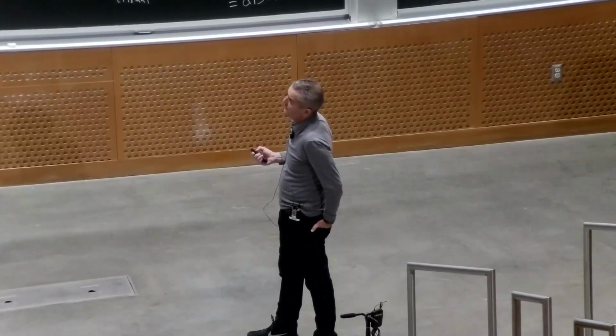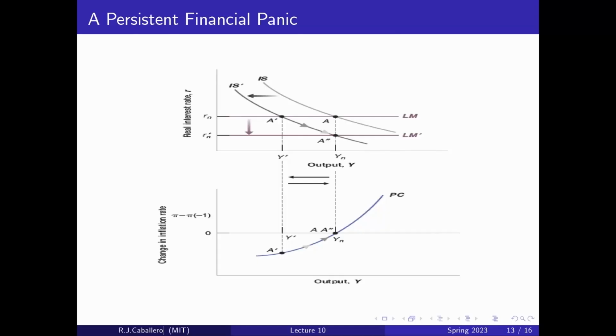Well, a financial panic, you need to offset it with a decline in real interest rates. And a little bit of that has been happening. It's not the Fed that has cut their rates, but the markets have anticipated the Fed will not raise interest rates as much as they expected before we got into this banking mess.